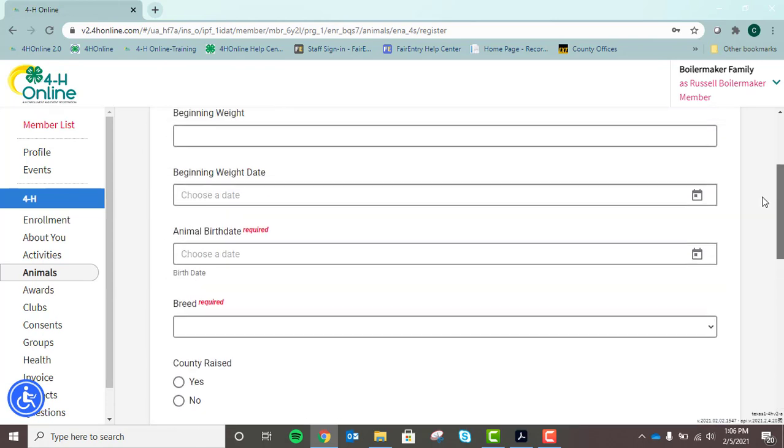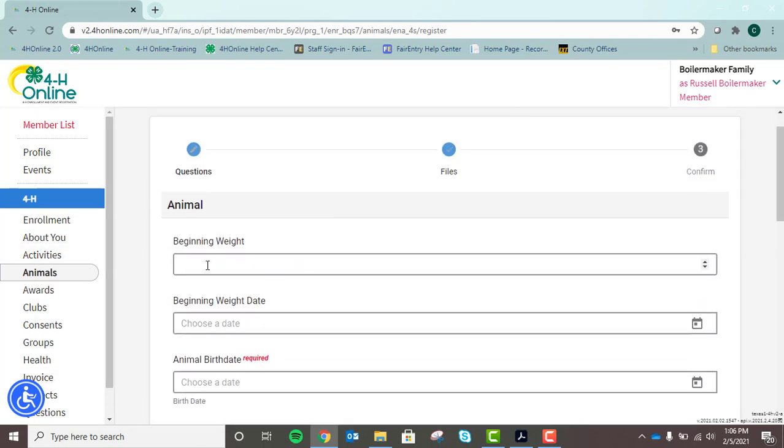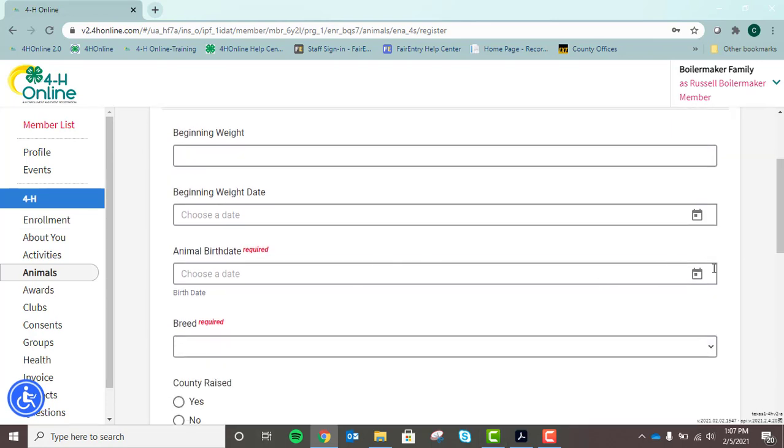We'll scroll back up here to the top. Beginning weight, you can put that in if needed. Again, you'll notice that it is not a required field, but please be sure to thoroughly fill out the identification, because you can't be too thorough, so we know that those animals are properly identified. I'm going to go down here to animal birth date.